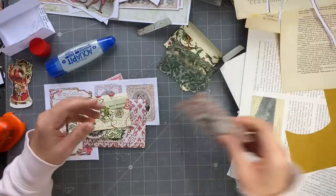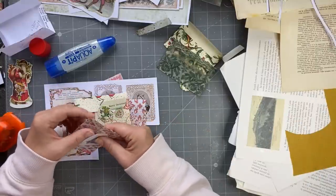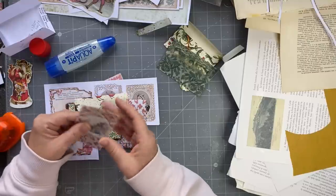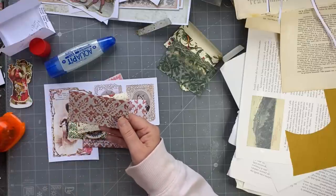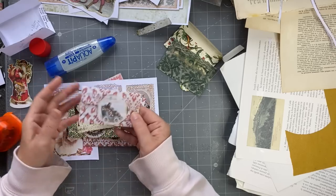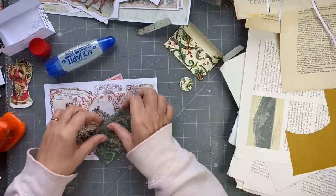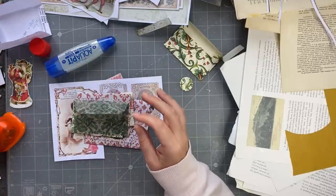Okay, and then this one here with the background paper and doily on the inside, and then that there. And again, you could put something there if you want to. I might go ahead and put something there. Here's the Merry Christmas again. Or not. Might be just cute to have it that way. And then this one I haven't done anything with yet. But again, I'm going to put in those little saints.